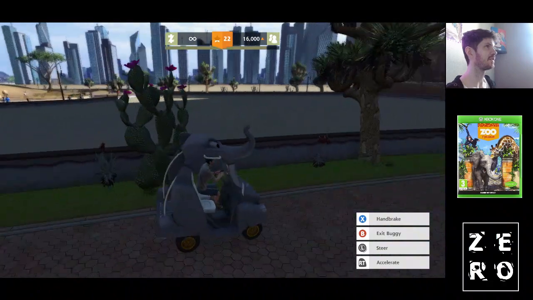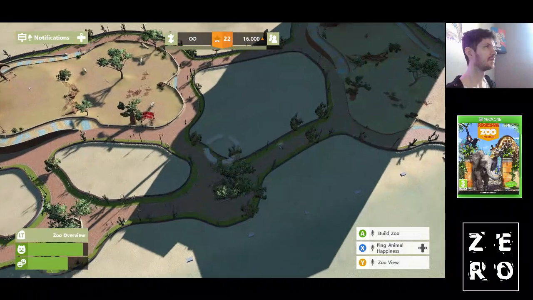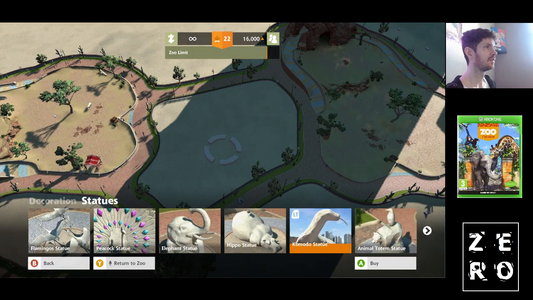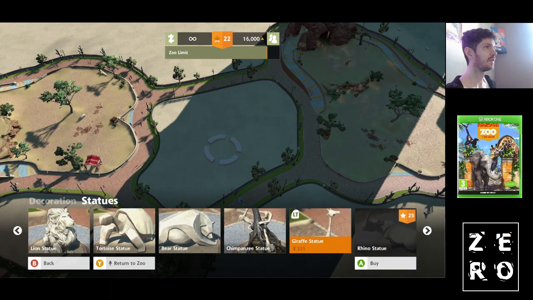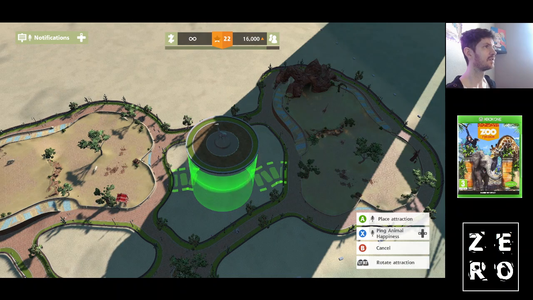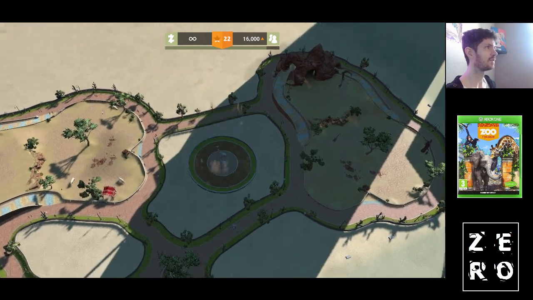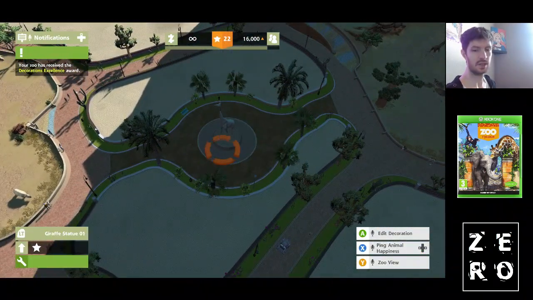We definitely need decorations in here. This is a big area. Maybe we could put something here. Let's see what we could actually put here. There's a Komodo dragon statue. How about a giraffe statue? That'd be nice right here next to the giraffes. This would make sense, right? Kind of connecting another way over there too. There we go. Edit this one.